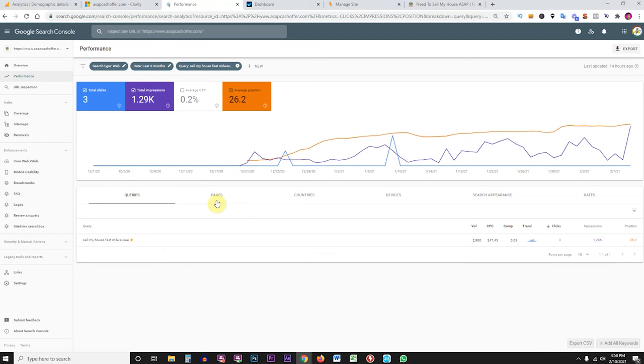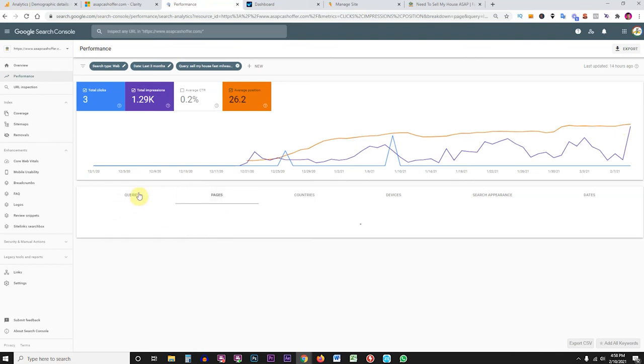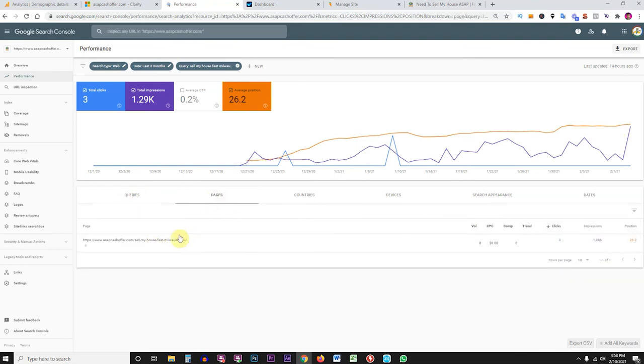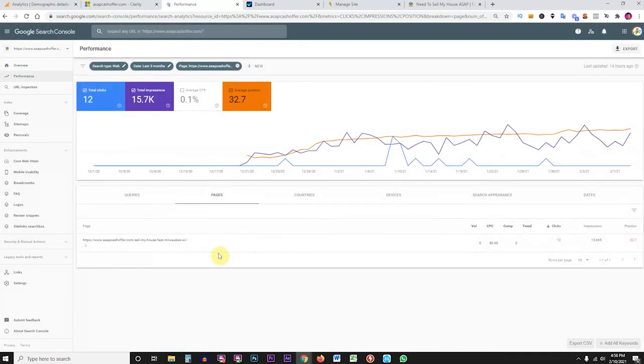So if you wanted to, you can actually go to this page right here. So pages, Sell My House Fast Milwaukee. You can select this page specifically, remove the query keyword. Now you're looking at all the keywords from the past 3 months for this page.